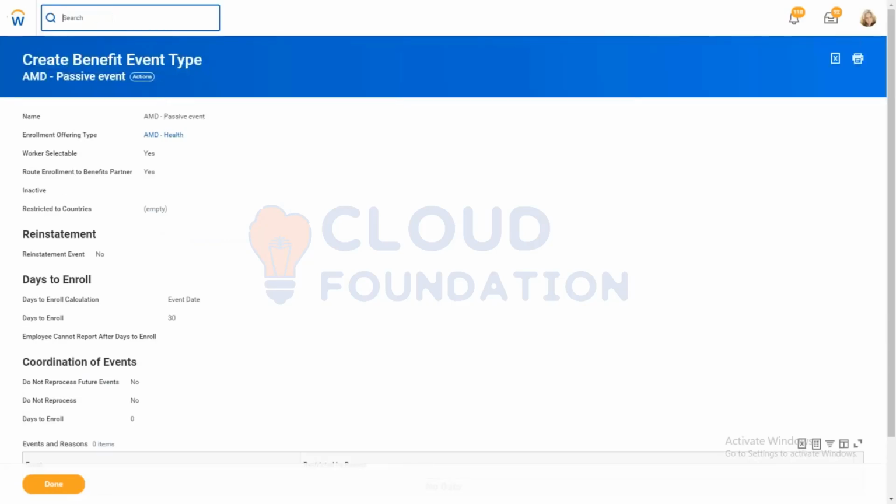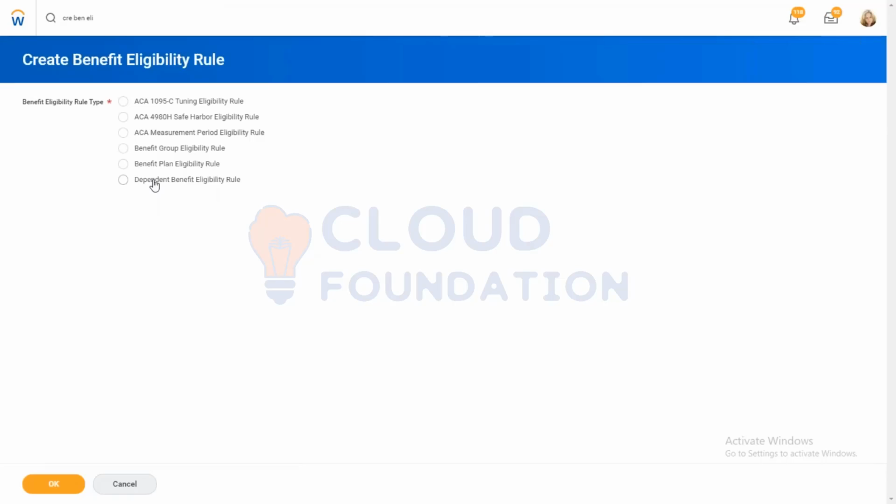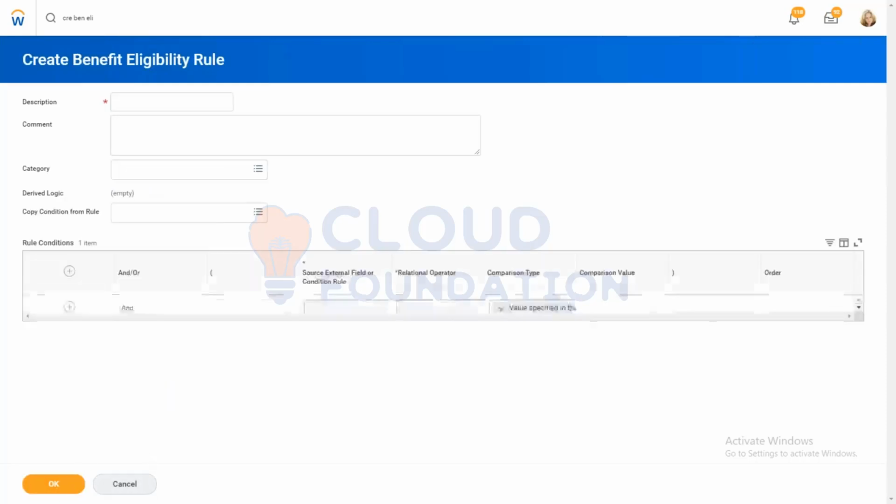Then we have to create a rule to select the, here I used to confuse, dependent eligibility rule.